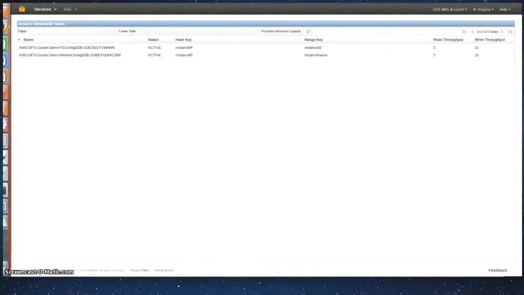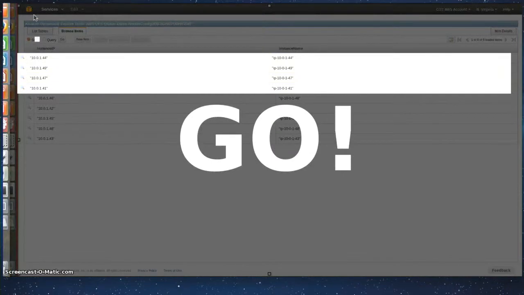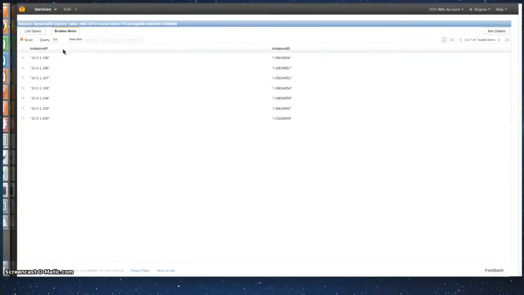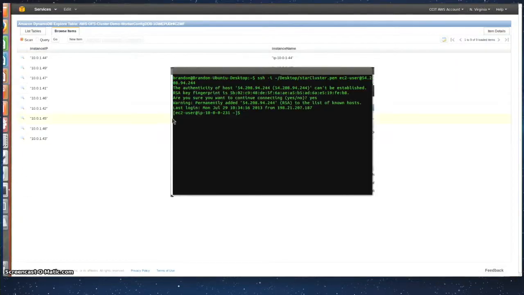Now I'm going to jump over to the Amazon database, the DynamoDB, and you can see it has a table for the workers as well as the OrangeFS configuration. Like Boyd said, this is basically so that the nodes know when all the instances are up, because you don't want to spin up your file system if all the nodes haven't been created yet. This is the workers. There's 8 workers and 1 master, but since that combines them all into one list, there's 9. And then this is our OrangeFS fleet, and there's only 7. There actually should be 8. That'll be fixed momentarily.